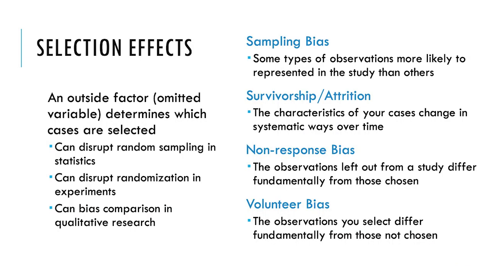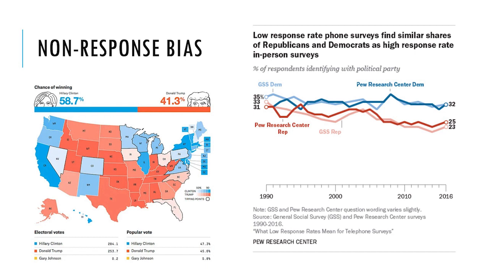The last two types of selection bias I want to talk about both relate to why people choose to participate in a study. Non-response bias is a bias that emerges when certain types of people choose not to answer survey questions or participate in a medical trial. There are many reasons why the polling in advance of the 2016 elections was a bit misleading, but one contributing factor is that very few people respond to opinion polls, and Republicans are less likely to fill out a poll than Democrats. When a key group is underrepresented in a survey, it's hard to predict how they're going to vote.